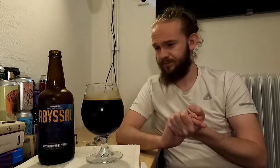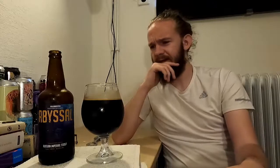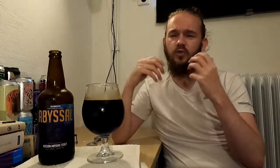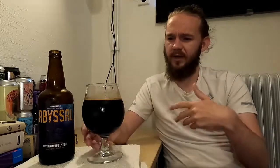So yeah, I think that covers the malty side of things. I don't think there's too much more to say about it than that. It's quite a straight shooting and quite an old school stout, this one, and of course the Russian Imperial Stout leans towards the more roasty toasty side of the spectrum anyway. But yeah, on the hoppy side of this beer then, and remember, the longer that you keep a hold of this beer, the more the hops are going to drop out of it, but you can still detect a little bit of hoppiness in this, that's for sure. But at the back of the nose, you definitely get a little bit of earthiness out of it, there's no question about that.